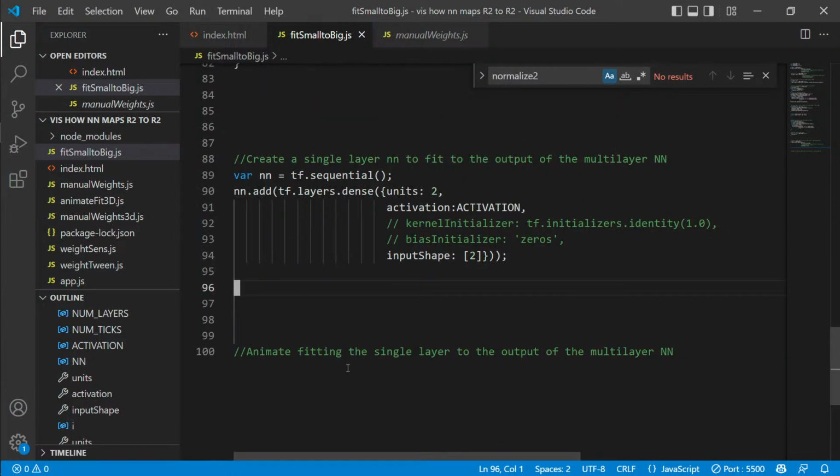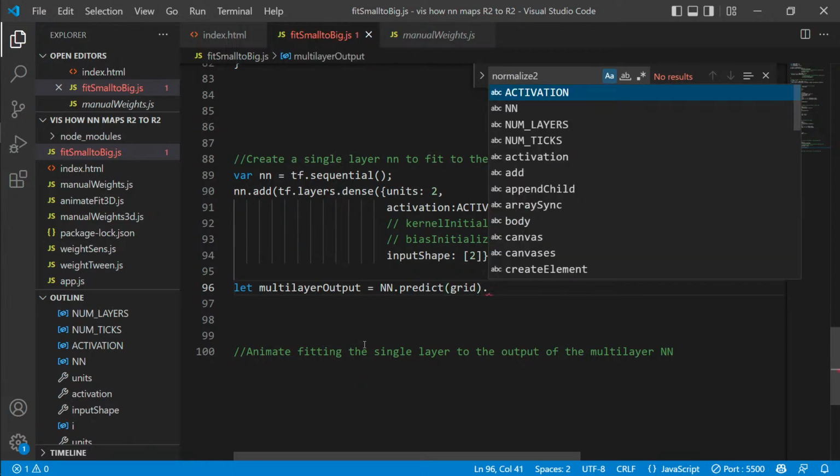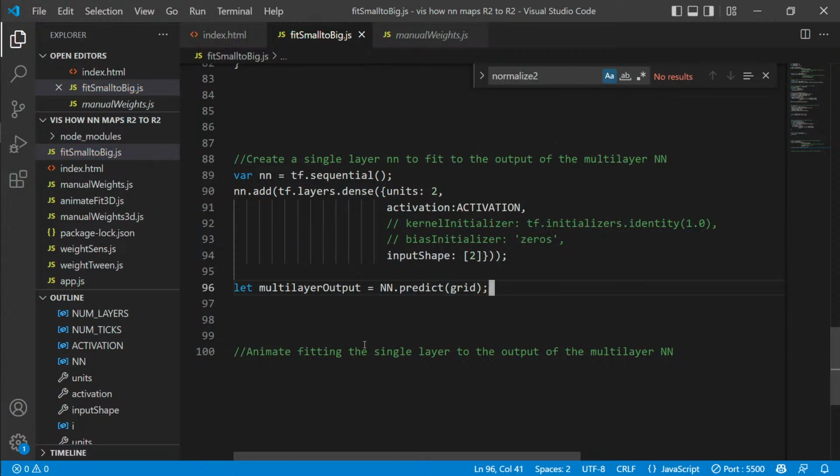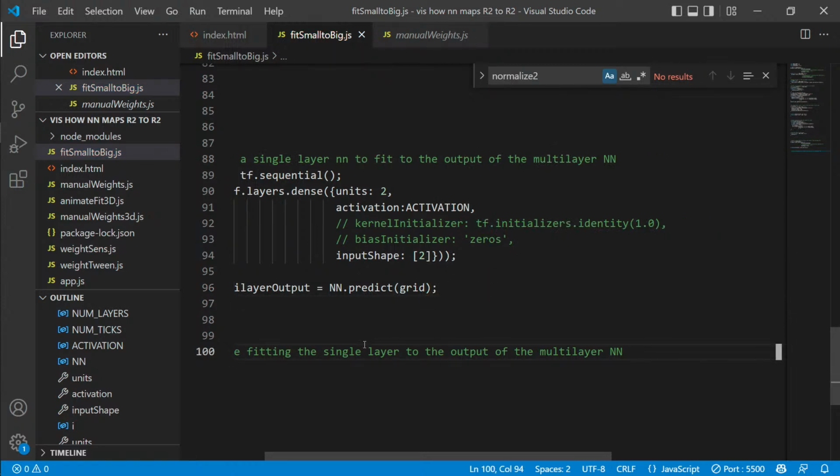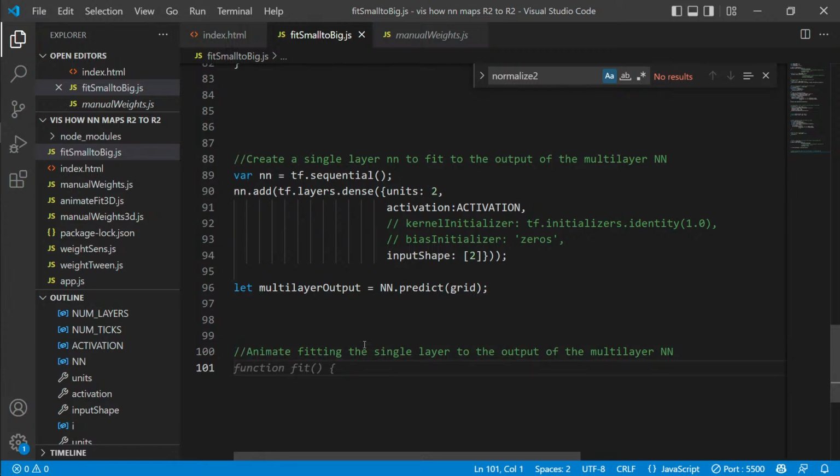So you just need something that says, because if we're going to train on every grid point, let multi-layer output equal neural net dot predict grid. Okay, so function, yeah, I wanted to say animate though.